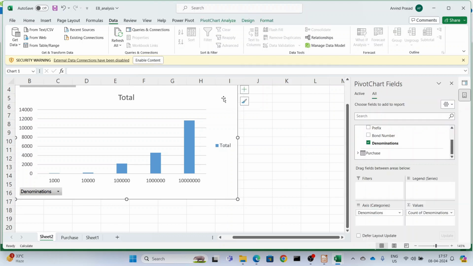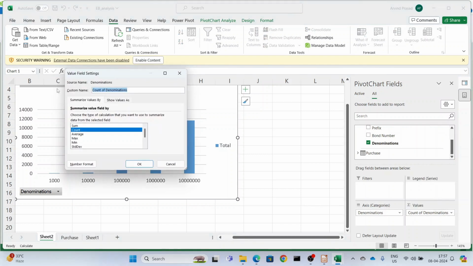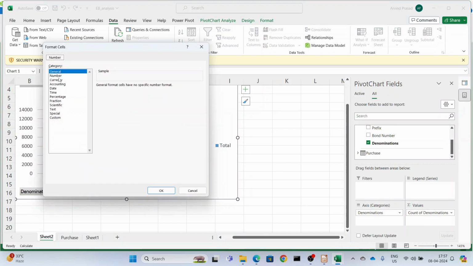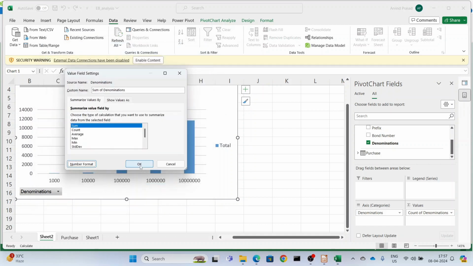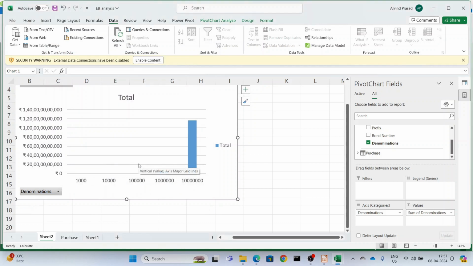Let's make a little change, and instead of count, let us go to value field settings and go to sum. In number format, let's go to currency and reduce the decimal zeros to 0 and click. Now, can you see?